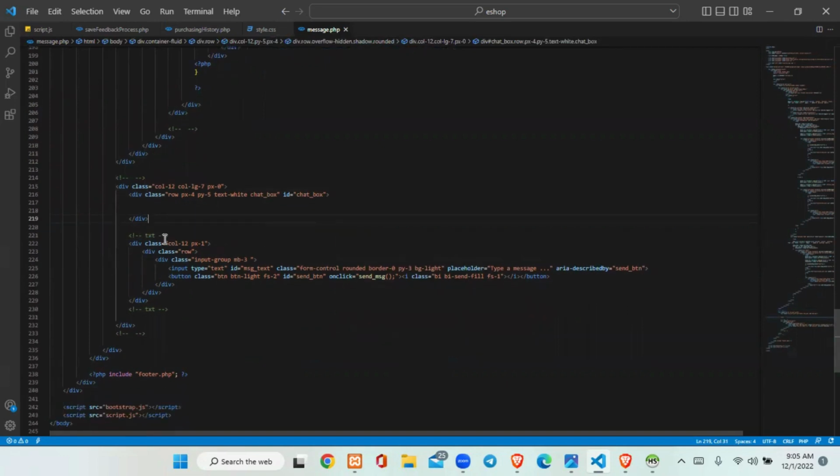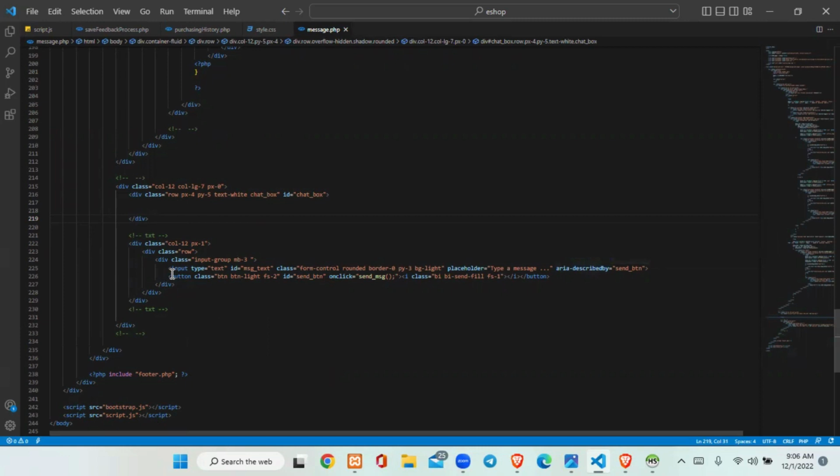Then I have given a text, so that means the text part. So for this, I have given a col-12 px-1, a row and a div as an input-group. So for this input group, I have given an input as a type text, ID message text, a class as form-control rounded border-0 py-3 and a bg-light, and a placeholder as type a message, and an aria-describedby send-btn.